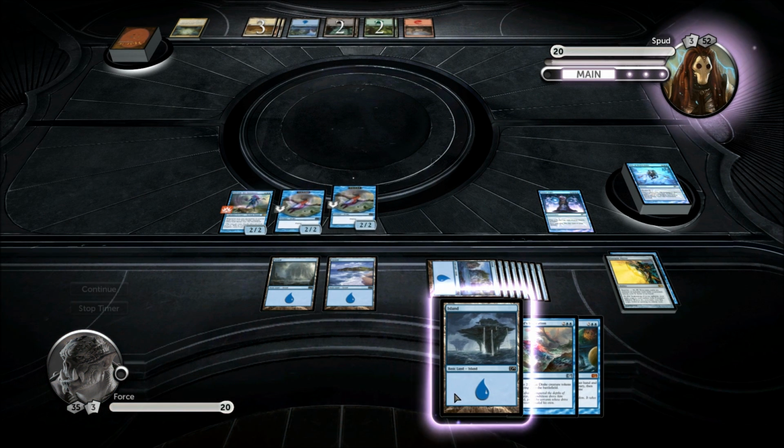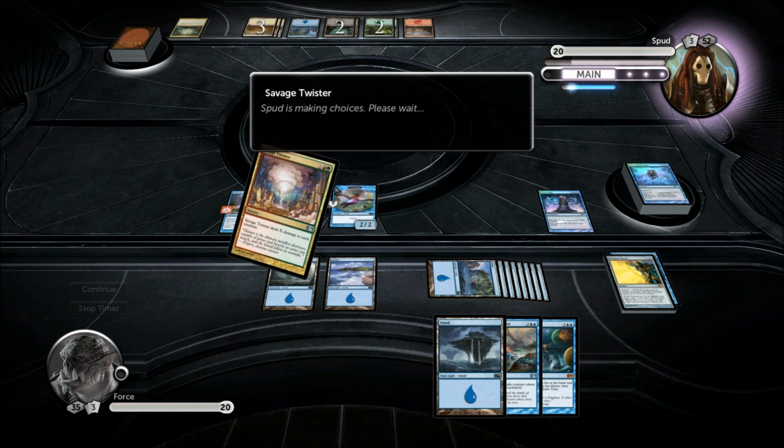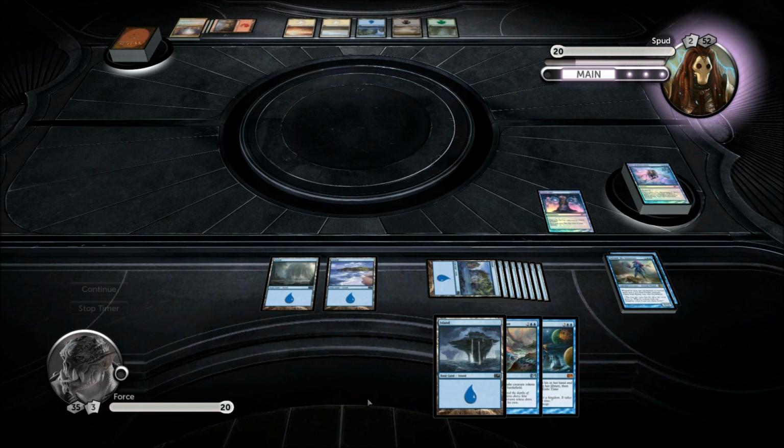Rock on. Also have Rite of Replication, which I will be able to play with kicker, which I'm sure he's terrified of right now, because whatever creature he plays, I am going to kick it with Rite of Replication. Savage Twister. He's going to do that for 2, wiping my board clean, and then he's going to play nothing. This is an interesting game, to say the least. Spud, I commend you for an interesting game.